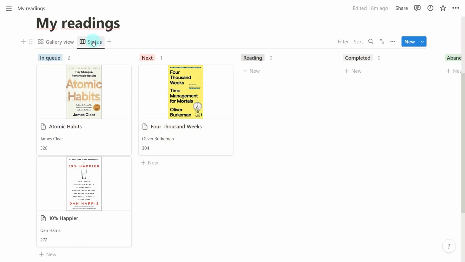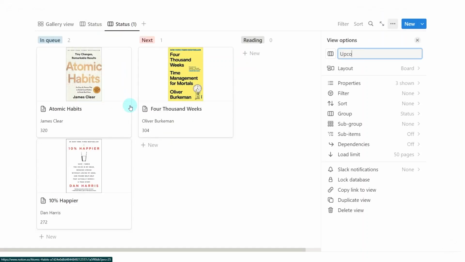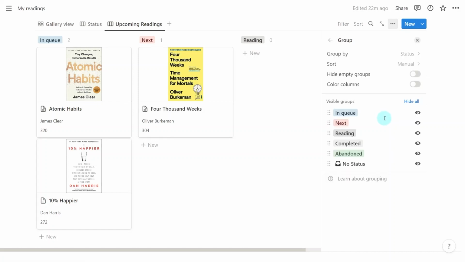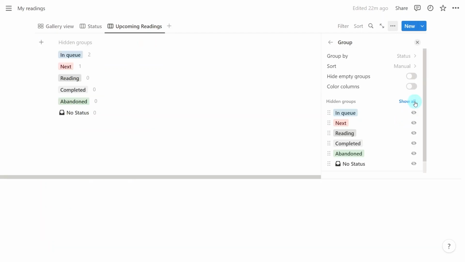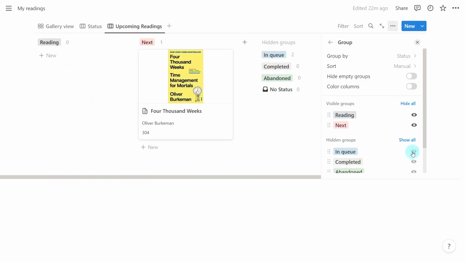The next step is to keep track of my upcoming readings. I will duplicate the Reading Status view by clicking on its name and then clicking on Duplicate. When grouping, I will show only the books that are currently being read and next reading.